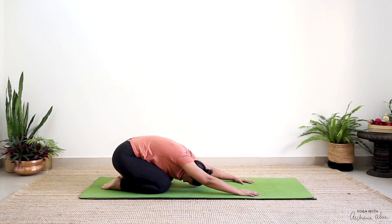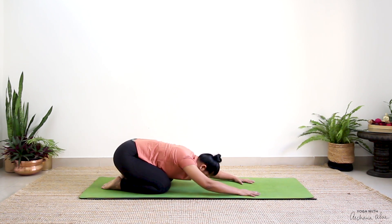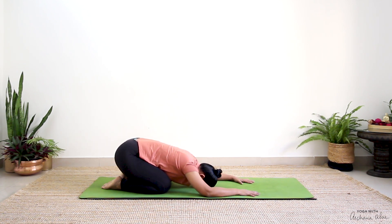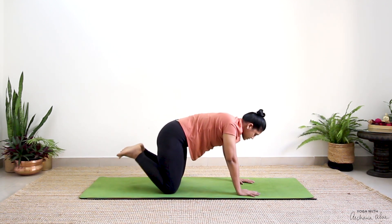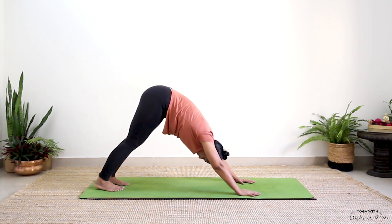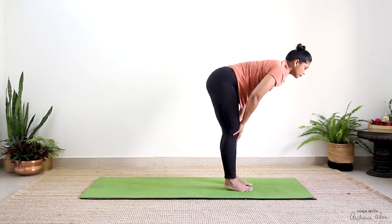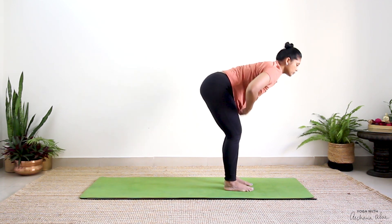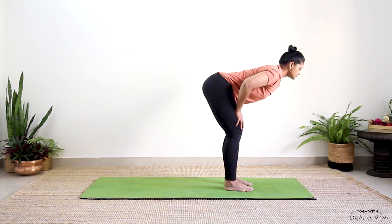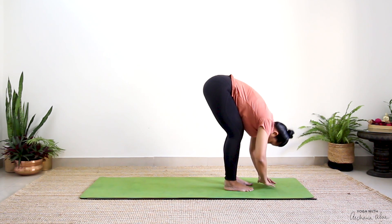Send your seat back. Anytime during your practice you feel breathless or it's a little too much, come to rest in child's pose. Completely breathe out. Back again — press your toes, knees come off, arms in line with your ears. Now step between your palms. Half-way lift, knees are soft. Remember to keep your back straight, ears are pulled away. Breathe out, forward fold.